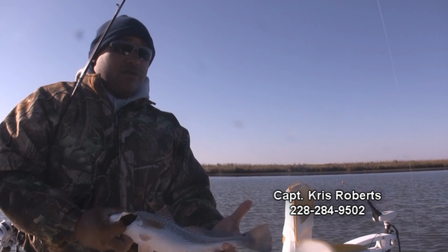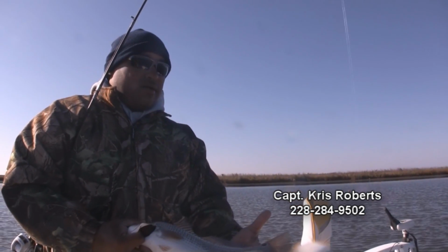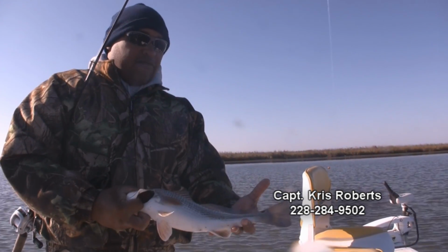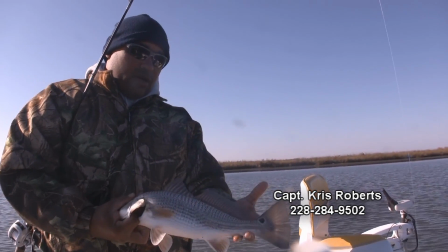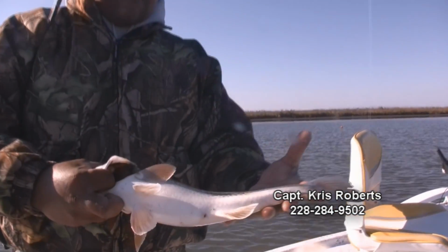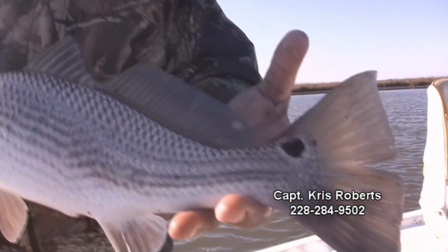You're probably gonna have to fish through them because there's a lot of redfish that's 14, 15 inches or whatever. You just fish through them, but it's a lot of fun fishing through them where you can, if you got a 2-man limit, put 10 in the box, get that 18-inch redfish, 16-inch redfish, that'll be perfect. We'll measure him and take a look at him.